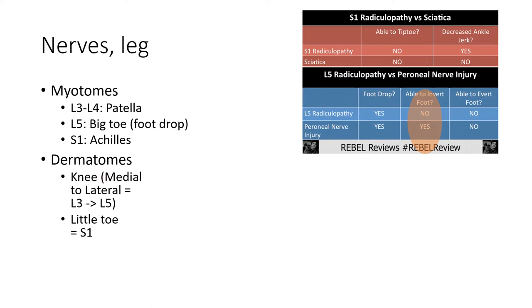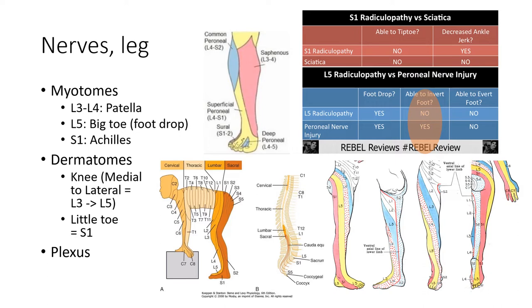Dermatomes. I recently heard this rule that was quite good, I think, with the knee, the medial aspects of the knee to the lateral aspects can be thought of as medial is L3, then it's L4 on the patella, and then it's L5 on the lateral aspects. And then the little toe is S1. So when you test the dermatomes on the leg, just check the knee medially, laterally, and on the patella. Then you have the L3 to L5, and then you have the S1, which would be the little toe. Check that, and then you're done. And there are all these kinds of more difficult ones, and I think this would be enough. You will never be able to remember this, but if you pick something up, then I'll go look up these.